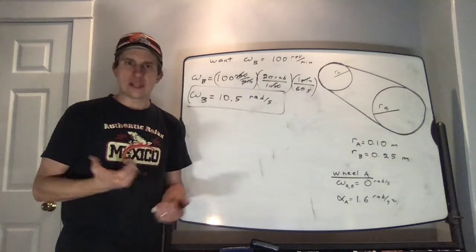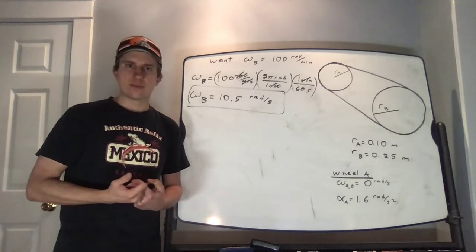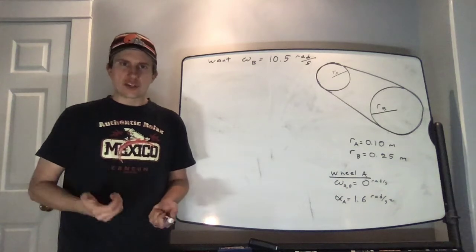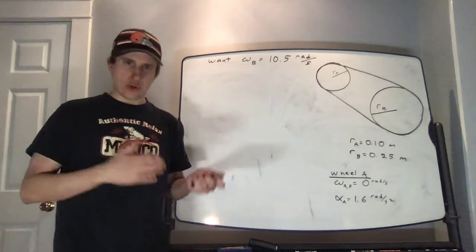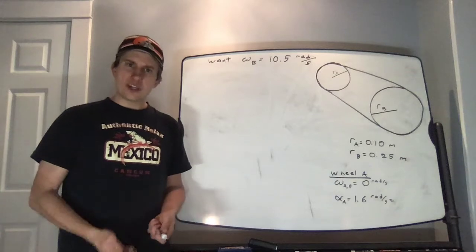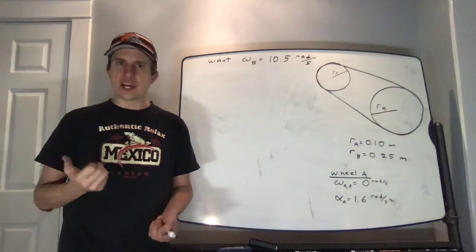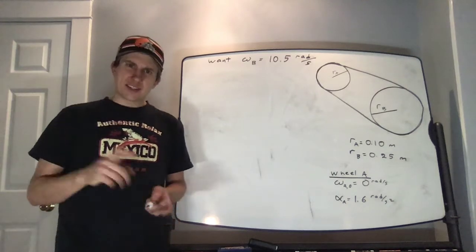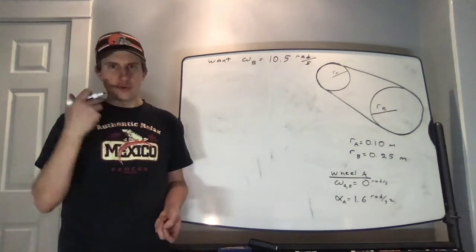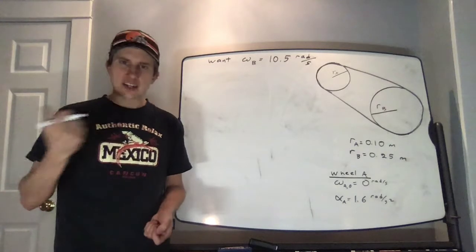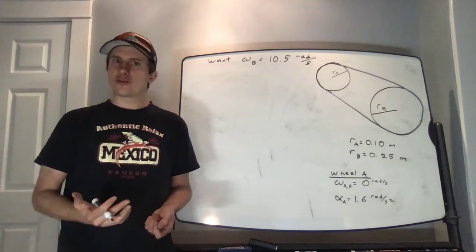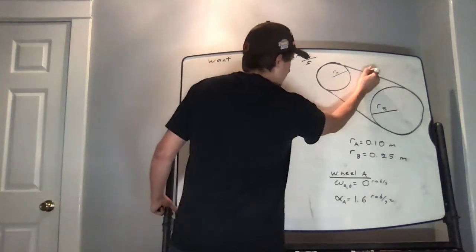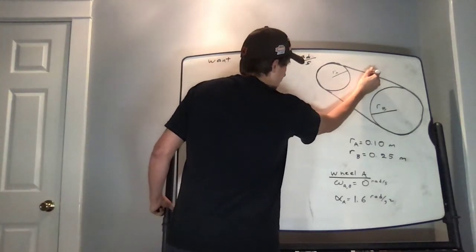Pause the video, think about it, come back with an answer. The quantity that is going to allow us to connect what is happening to wheel A to what is happening to wheel B is going to be the linear velocity of a point on the edge of the wheels. To justify that claim, let's think about what's happening to the wheels. The wheels are connected by a belt, and let's imagine there's a small insect riding on the belt. So maybe there's an insect right here riding on the belt.